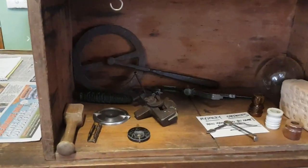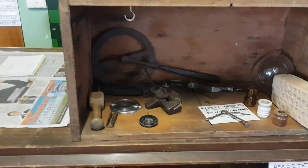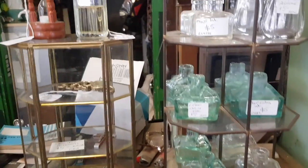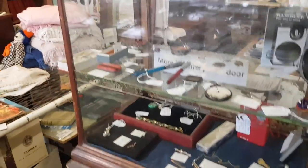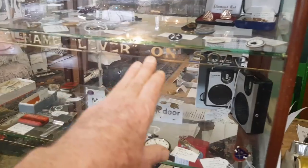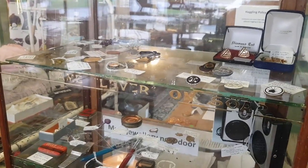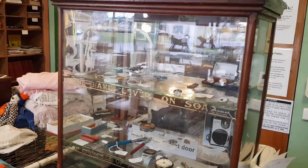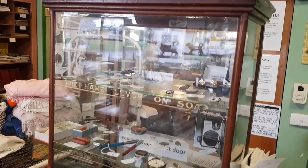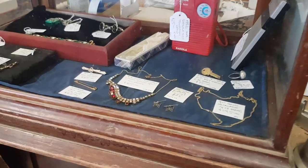I have some mystery objects in here which I like to have a bit of fun with my customers. I'll actually lay these out and do a separate video on mystery objects and see how you guys go. We have some little ink bottles up here, some perfume, a little bit of jewellery. I don't have very much jewellery — Christine does a lot more next door. And this is a lovely old lever soap display cabinet, probably from the very early 1900s. It still actually smells like soap inside — it's amazing.